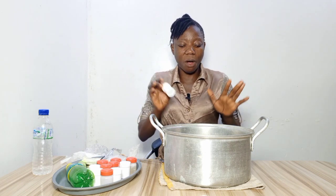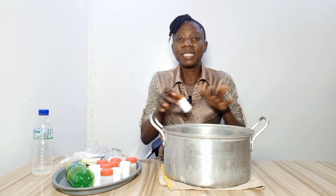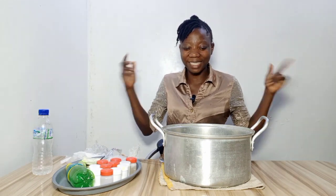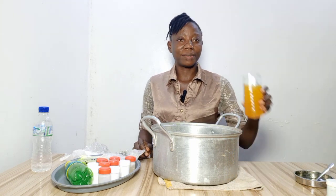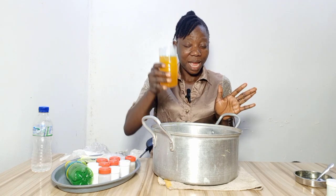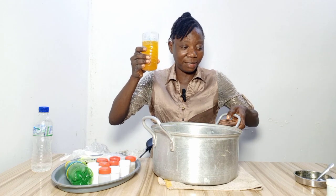So we are waiting for about 30 minutes for it to cool a little bit more. Then we transfer it into our packaging containers for our final results. Now our oil is cool. Our hair cream is cool already, but not yet congealed. I pour it in here so that I can pour it into my containers easily.